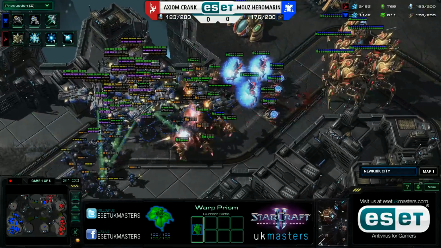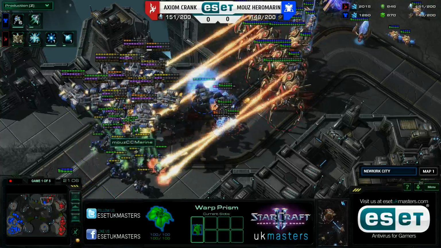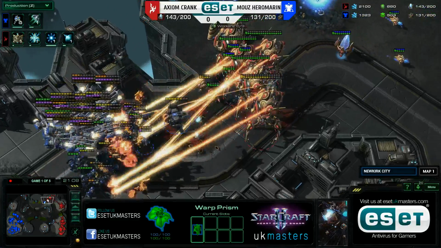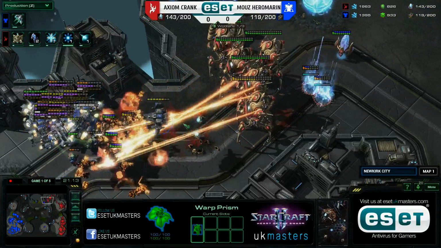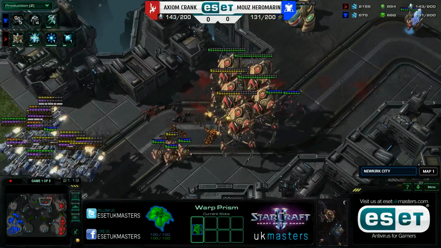We see the Zealots getting some decent surface area here. Really good EMPs going down everywhere. The Colossi pretty much the only units left standing, and he needs more. He needs more Zealots to buffer for his Colossi, and he's doing just that. The entire Bio army has been evaporated, and the Colossi prevail.